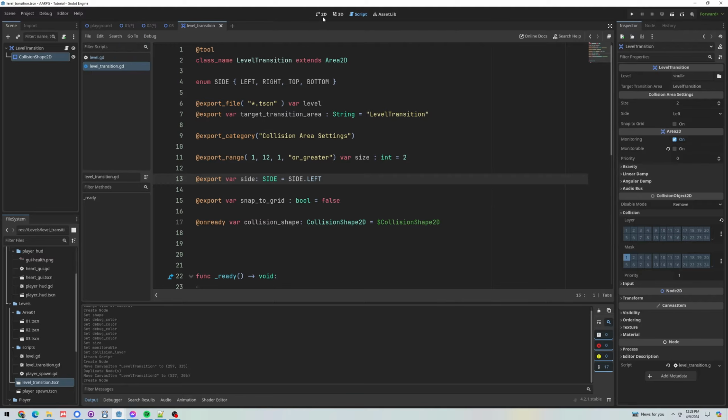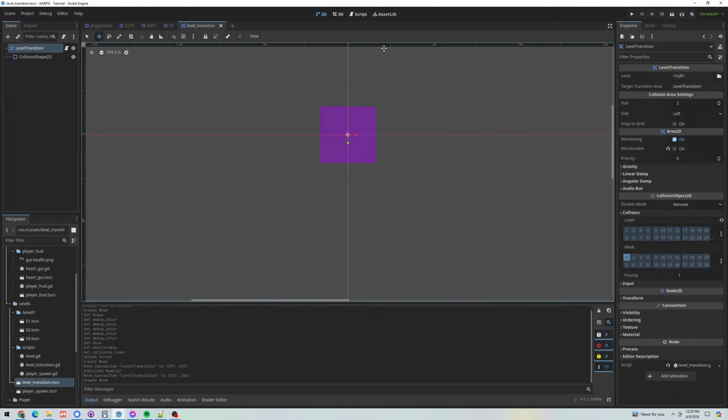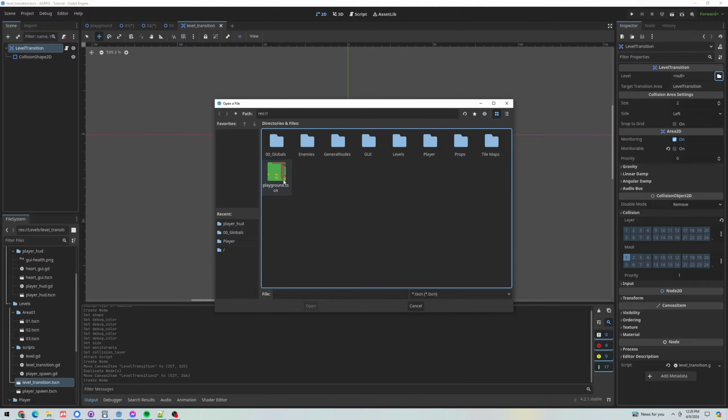Let's just look at this. So here we've got our different values that we've set up in our level transition. We've got the level that's connected to, and you'll notice that because we said it was a file, we've got a little file thing we can click. Because of that filter, it's only showing scene files. You see that? So if we look through our directory, we're only going to find those. If we go into levels, we can see the 3 levels that we could potentially transition to, right?